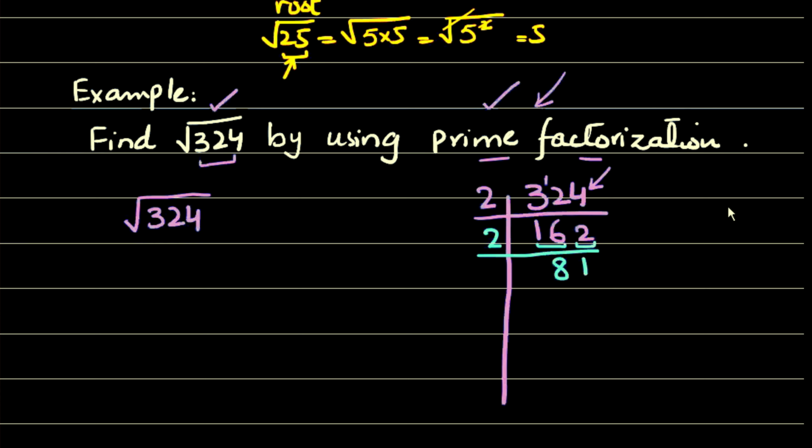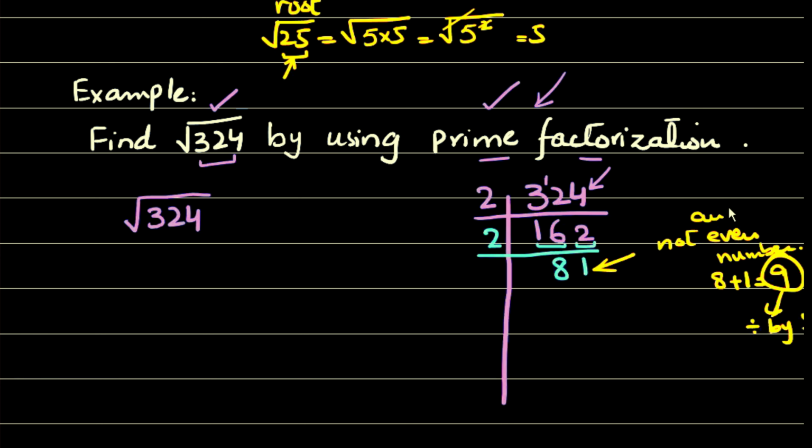Now you can observe this 81 is not an even number. Okay? Not an even number. So that's why it's not divisible by 2. So we will check the table of 3. Divisibility test of 3 said we have to add the digits. Digits को add करें तो जो answer आता है it should be divisible by 3. So that is 9. तो इसका मतलब है कि 3 से divide होगा. तो I will take a start.